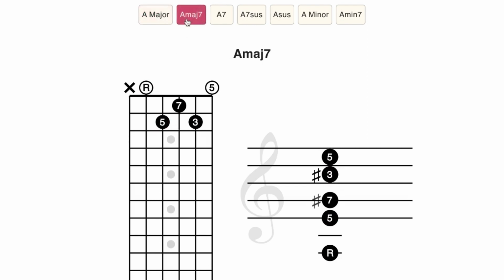A major 7 chord is built with the first, third, fifth, and seventh notes of the major scale. The seventh note of the major scale is 1/2 step below the root note, or the first note of the major scale. We move our root note, our first note, down 1/2 step, and then we get a seventh. And that interval is crucial to the understanding of what a major 7th chord is. We've got a major 7th interval.